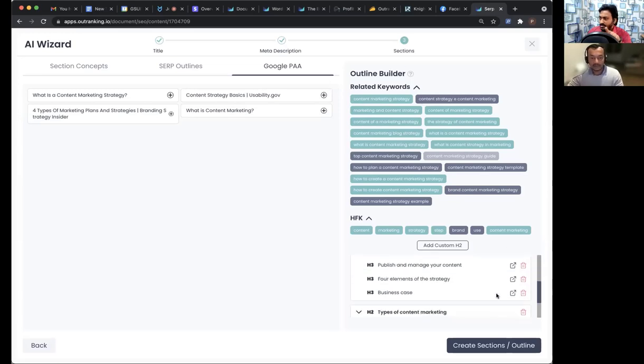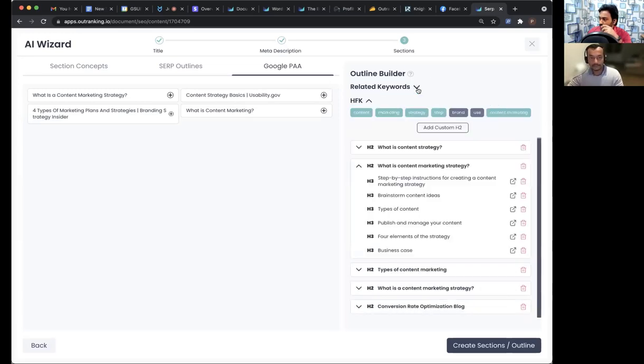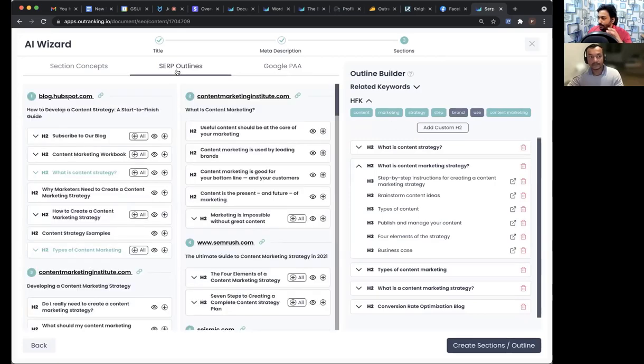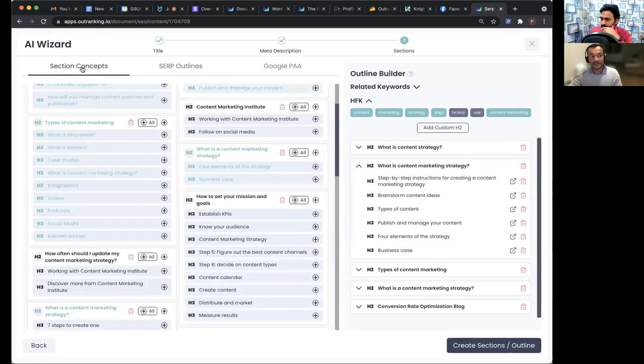Okay, so the content section output is from the AI and all the other options, and SERP outline is directly what your competitors are doing on the SERP, right? Exactly. And you will see some data will coincide, and that's okay. But the data that you have on section concepts is much cleaner, much easier to understand and organize. And that's the main focus of it, right? We are not going to give you new ideas. We want to give you ideas that work, but in a more precise way.